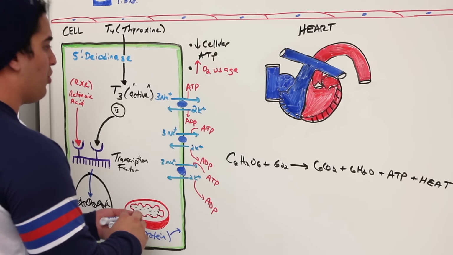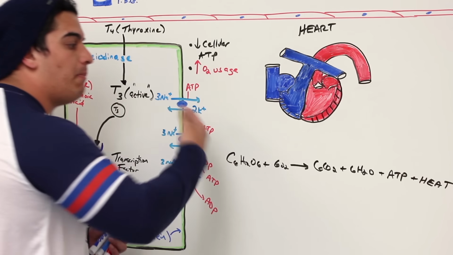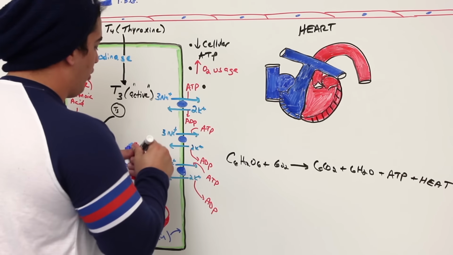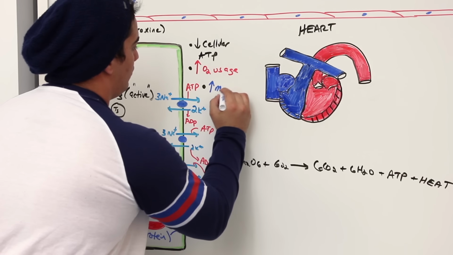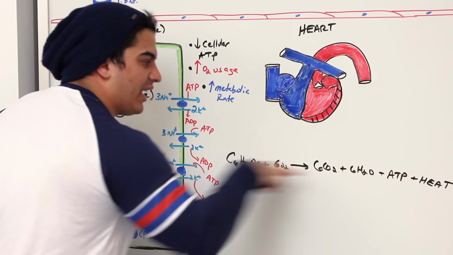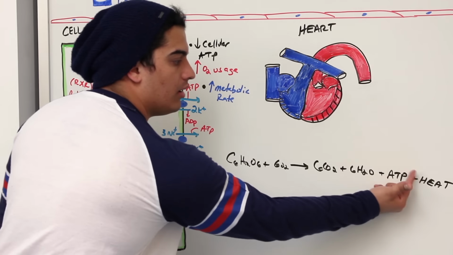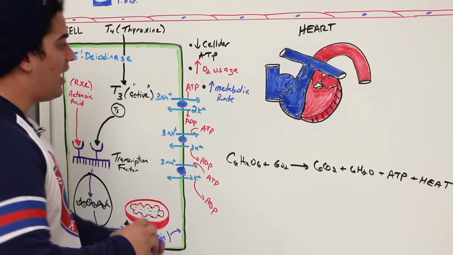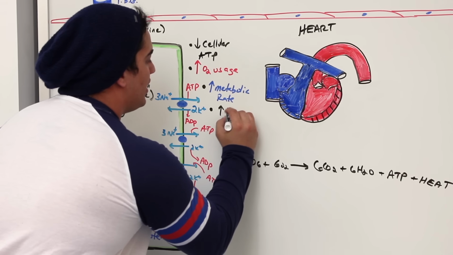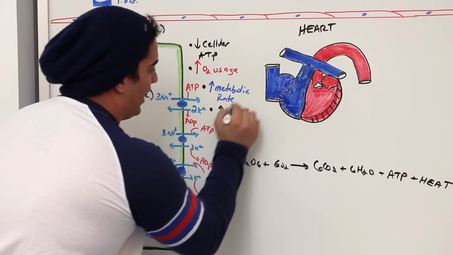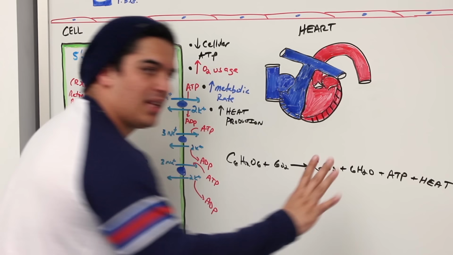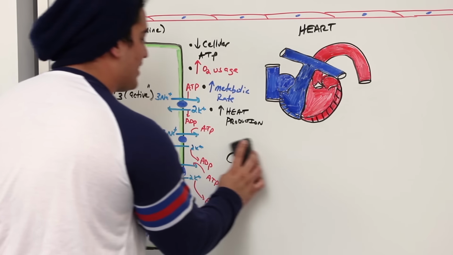So in summation, what's going to happen to the overall metabolism or the metabolic rate? It's going to go up, okay? Not that bad, right, guys? So increase in metabolic rate. And if you think about it, if this reaction is occurring excessively, what else am I going to produce a lot of? A lot of heat. And so when you're producing a lot of heat, what else are you going to notice? You're going to get a little hot, right? So again, it's going to have an increase in heat production as a result of an increase in metabolic rate. It's right there in the equation, you know what I mean? It's easy to see. Okay, so that's that part there.